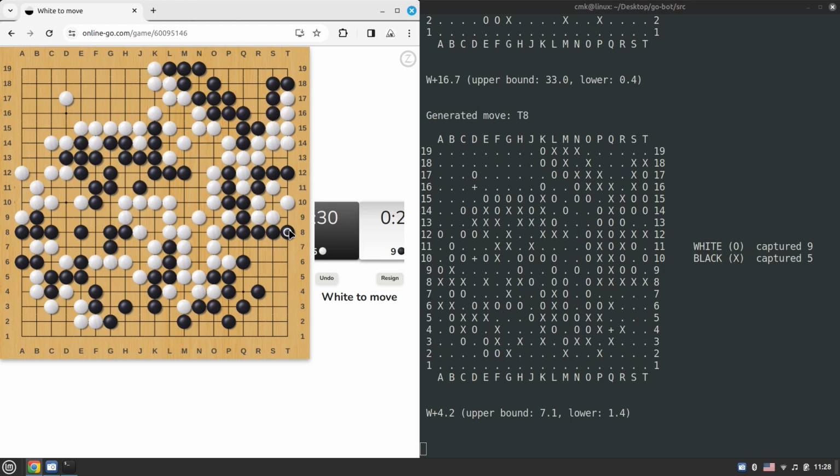Yeah, so the group R11, R12 has 1, 2, 3 liberties. Okay, and the white group has 1, 2, 3 liberties as well. So whoever starts the capturing race first should win. I think white would have played something like S13. Yeah, probably they see some variations that I don't see, but most likely that's the case.